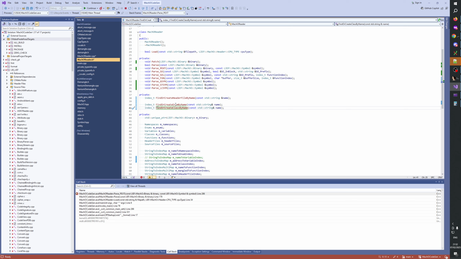I don't know. Well, let's just roll with it for now. Find or create enum by name.